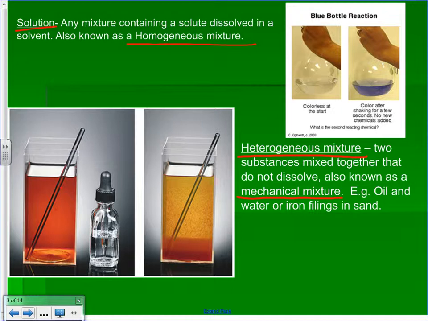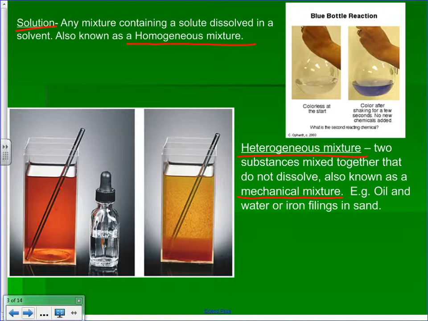Now, what about Italian salad dressing? Is that a homogeneous mixture or a mechanical mixture? It's mechanical, right? Because eventually all the colorful stuff settles to the bottom. All the pieces of tomato and pepper and whatever else settle to the bottom, and the oil rises to the top. You shake it up, you get everything suspended, and you pour it on your salad. It's all good because it doesn't have time to separate, hopefully, before you eat it.